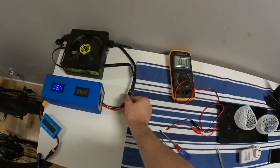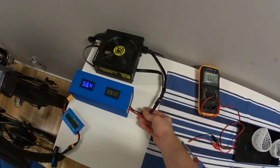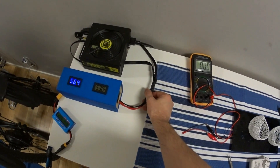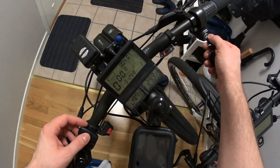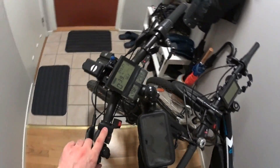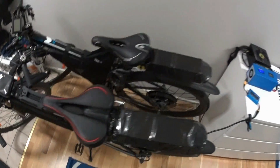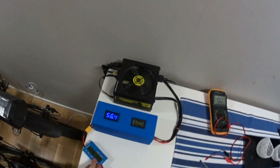Double check all the wires and anything that might potentially get hot or warm — it depends on what kind of power supply wires you're using. I recommend using thicker wires; if you don't have thick wires, maybe use two or even three in parallel. Make sure the input wires can handle the input amps going into this unit. Double check everything — how hot the unit is and how hot the cables are — so you can lower the amps to manage the heat. For me everything is cool and nice, so I can run 6 amps all day long with no problems.